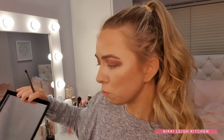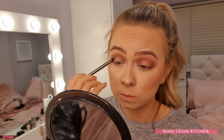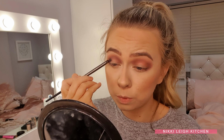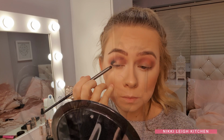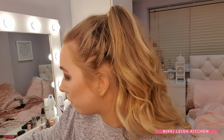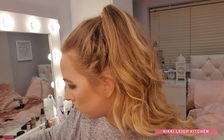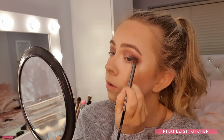Now I'm taking the colour Platonic, which is this darker one here. It's like a shimmer black, and I'm just going to put that on the outer third of the eye, just using my little smudger brush to get it exactly where I want it. And then I'm going to go back in with my fluffy brush, and I'm actually going to go back in with the first colour, Delirious, and blend that out. Okay, so now that is coming together. I'm going to go back in with Delirious and do the exact same.